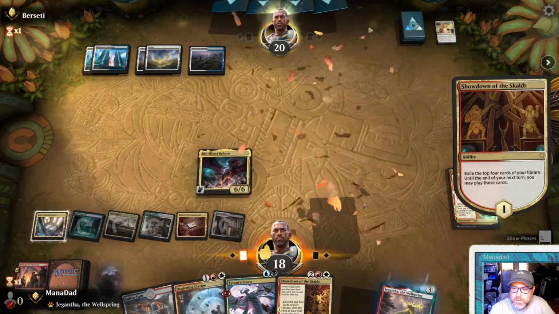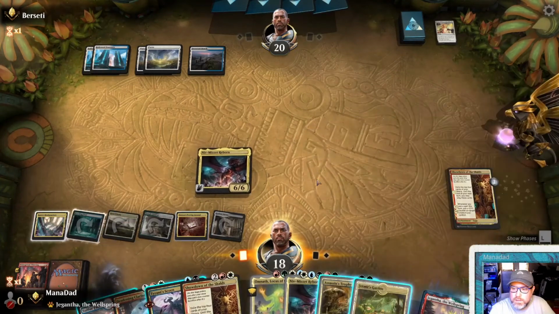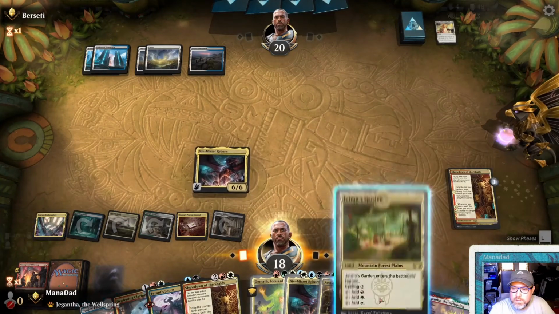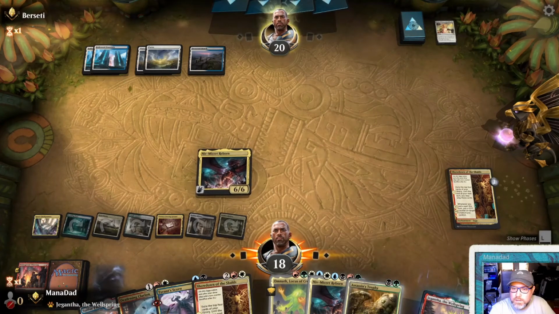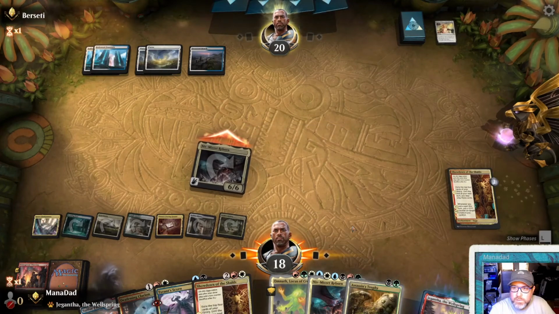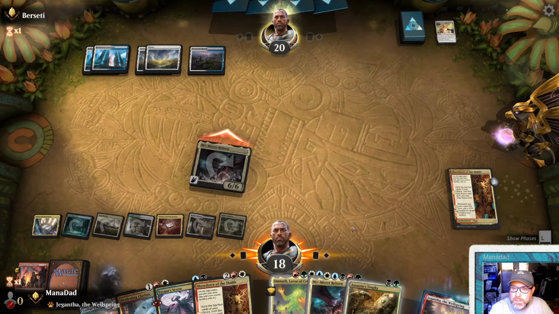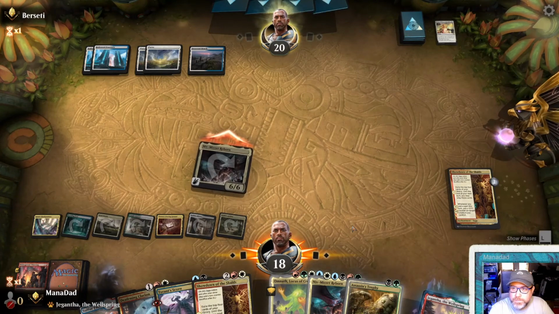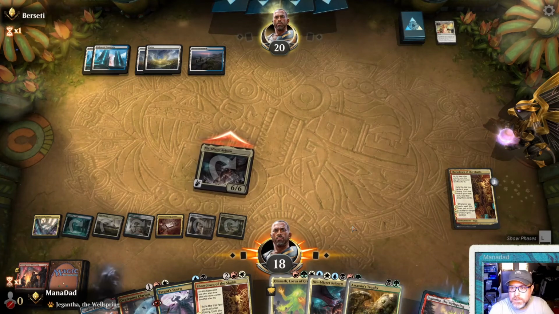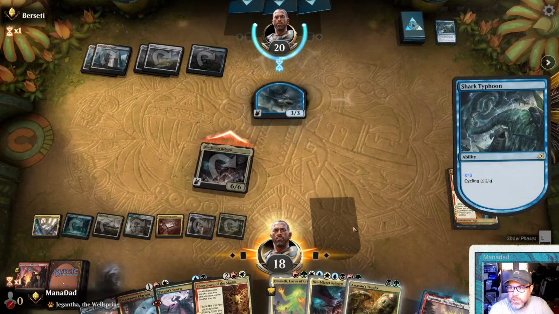Maybe not. Interesting. You got a plan for Niv? Niv-Mizzet? Get you out of your Niv misery. Bersetti. Yeah, they're gonna make a 3/3 shark, sure.